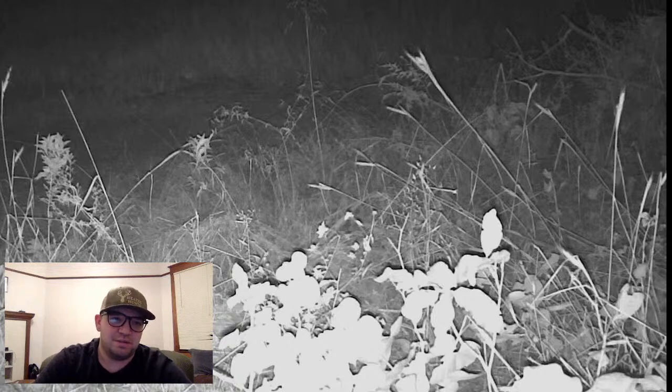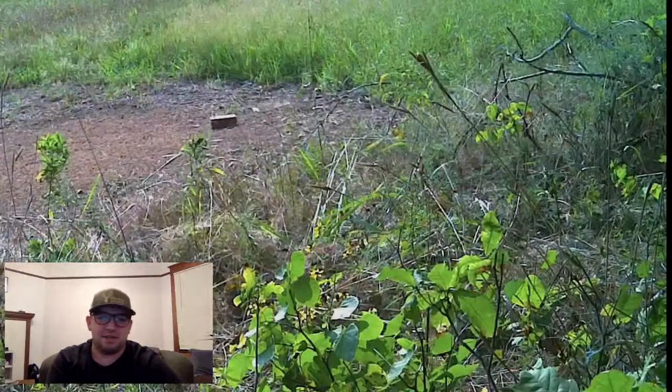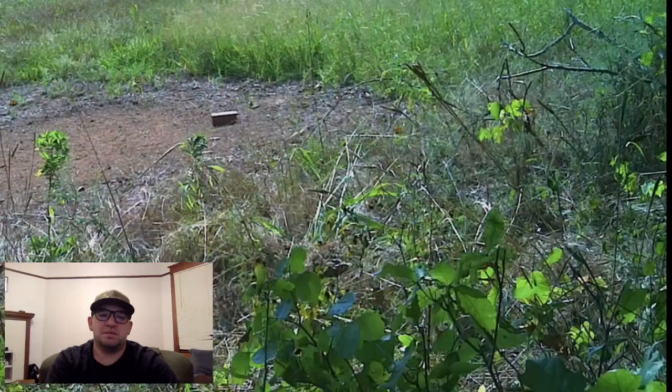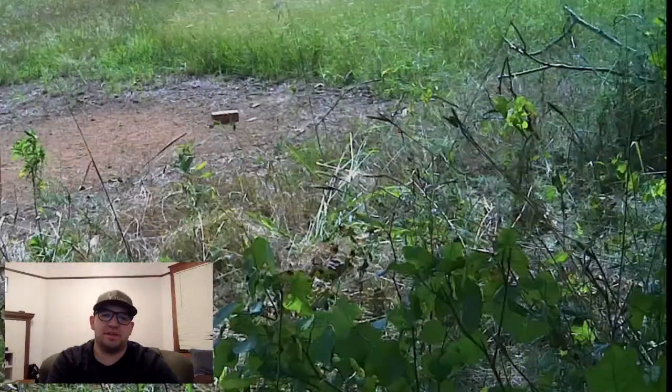He's a 1, 2, 3, 4, 5, 6, 7, 8, 9 point. Again, never got the chance at him. Here's this weird looking buck again. Actually, that was a different buck now that I think about it.